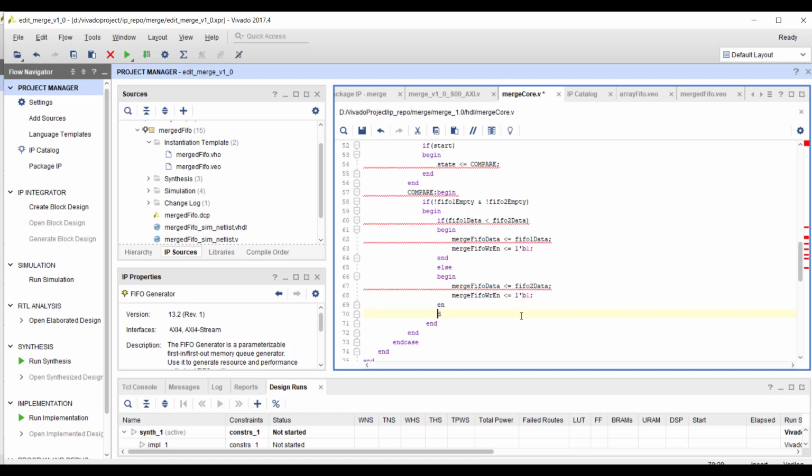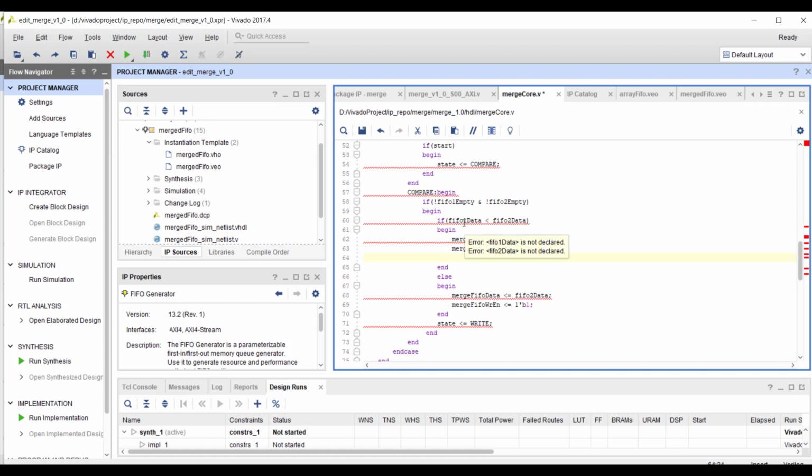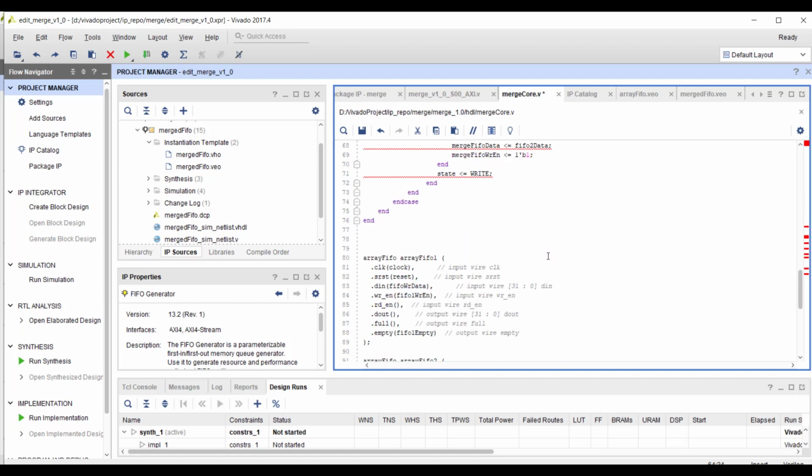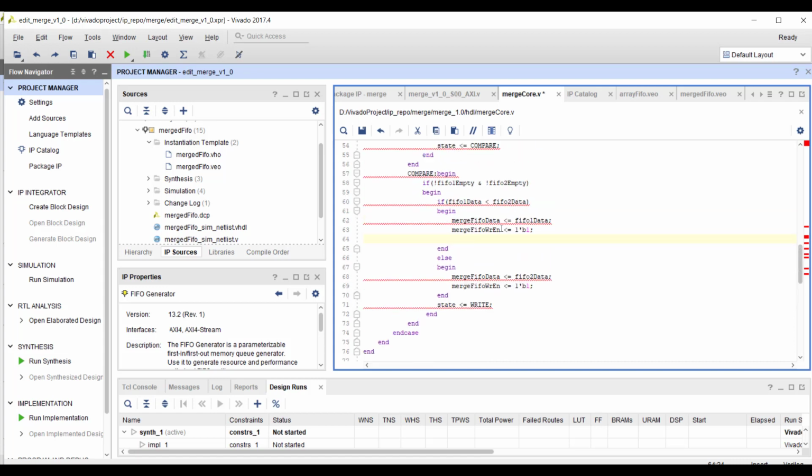So let me write state is write, and as I said, you need to fetch the next data. So in this case, you are reading from FIFO1. So next data should be prefetched by FIFO1. So FIFO1 read enable should be made high. So I will say FIFO1 read enable is 1'b1.